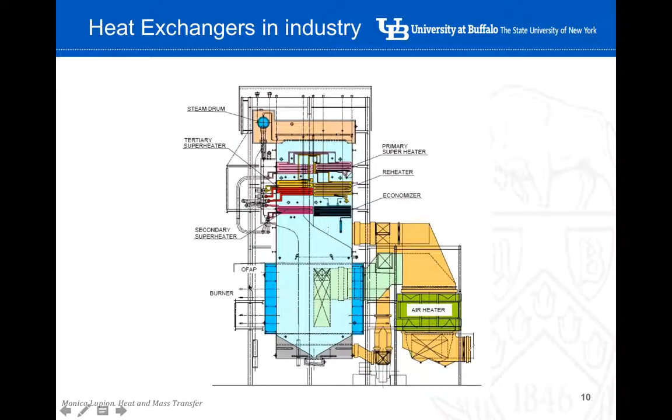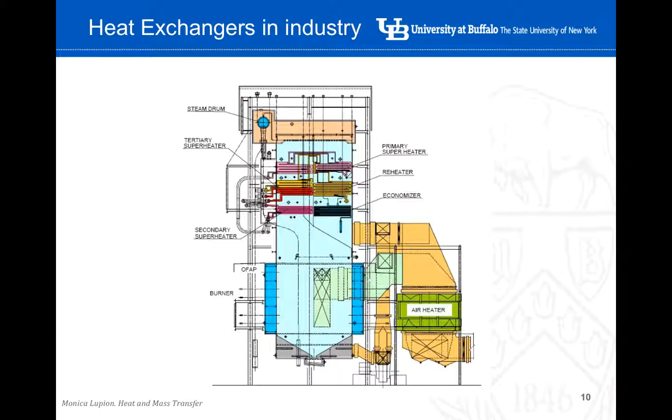In addition to this, there are many heat exchangers here to try to optimize the energy. So on one hand, we need to try to absorb as much energy as possible from the combustion, but also after the exhausted gas leaves the boiler, we need to emit these exhausted gases after cleaning up to the atmosphere, and we can't really emit or release these gases at a high temperature because of the environmental impact.